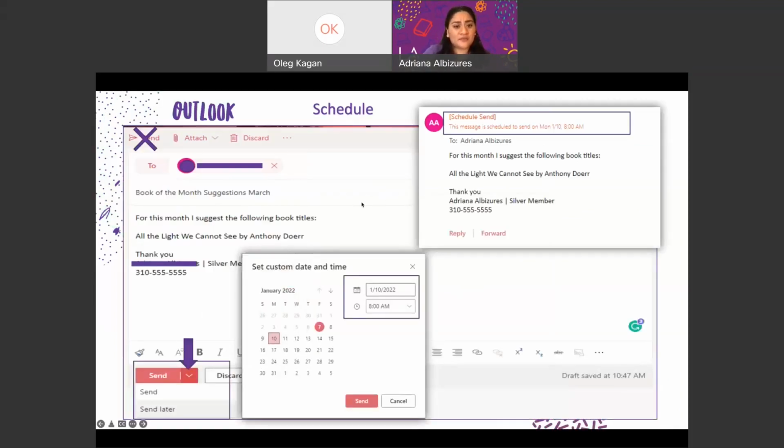Outlook does also have, oh wait, I'm sorry. The other one was automatic reply, and this one's schedule. You can schedule with Outlook, but you cannot click at the top. So you have two ways to send an email, one at the top and here at the bottom. If you notice the drop-down menu, it'll give you two options: send and send later. If you want to schedule it later, you'll click send later, and then you can choose the date and time when you want it to send.